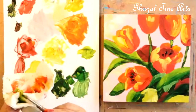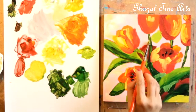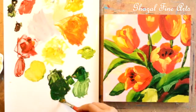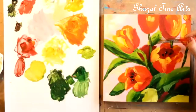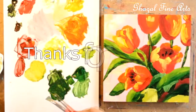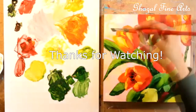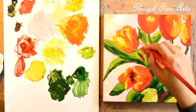Wait until it's completely dry, then light green color, bring it in between, and just add some green tone to make the shape of leaves. And then with the darker tone, I'm going to bring in the other side. Light and dark make my leaf very nice and beautiful. With this kind of thing, when you add some green color on top as well, you get a really warm and red color, so you can keep the balance, which is so important in our painting, and make it nice.